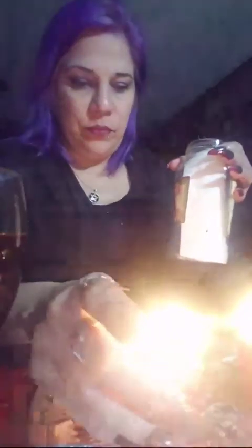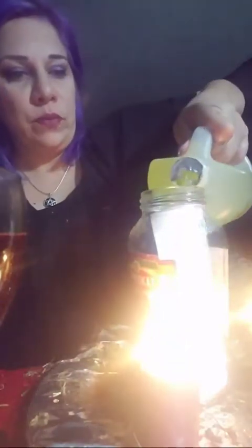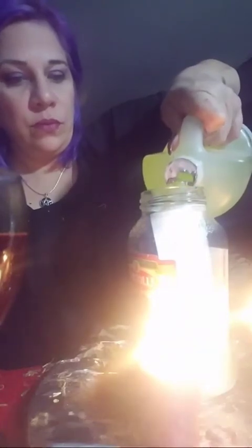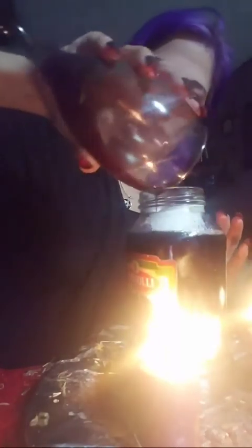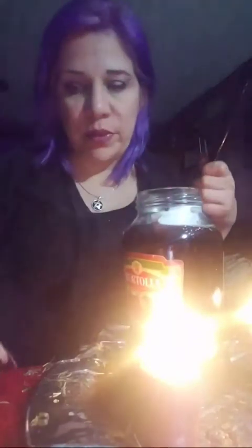So I'm now going to take this intestine and put it into the jar. Now this plate's going to get disposed of after I'm done with this spell. I'm going to add ammonia to this, guys. The rest of my bloodroot concoction. But I really love the bloodroot oil, and I'm going to go ahead and add some more of my bloodroot oil to the top of this, guys. I have the person's name on here already. I don't recommend you use your fingers, but since I don't have anything like a Q-tip available, I'm going to go do a cleanse right now. I don't recommend, if you don't know what you're doing, to do it like this.